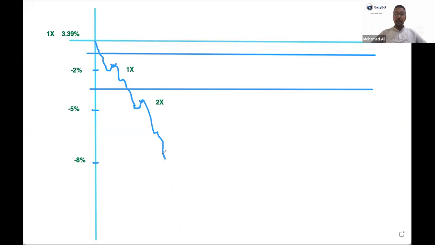But let's say, in the worst case scenario, it hits this minus 8% and goes up by 0.5%. It's going to buy here, but now it's going to buy bigger amounts, 4x the initial amount. Now we have bigger volume down here, so our average price is going to move down, somewhere between those lines. Our new final average price, we put it in a different color so that we can recognize it. So this is our new average price.